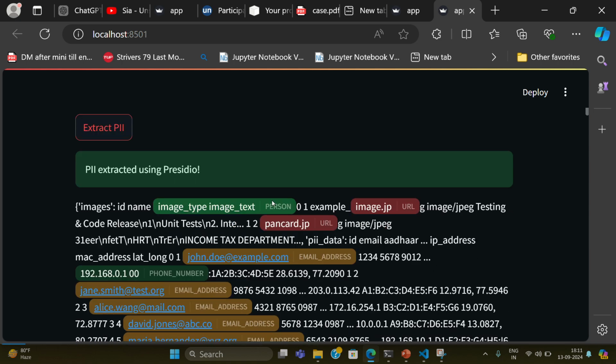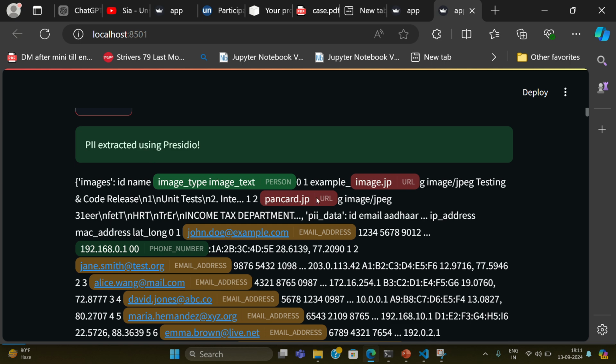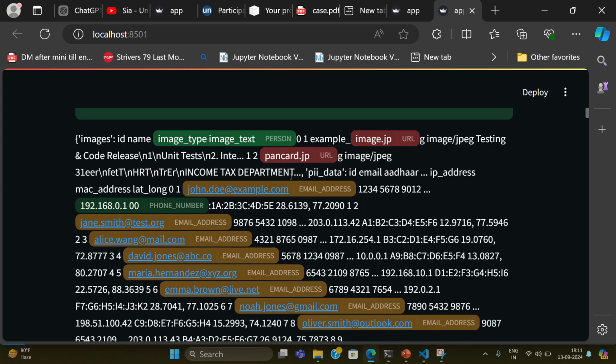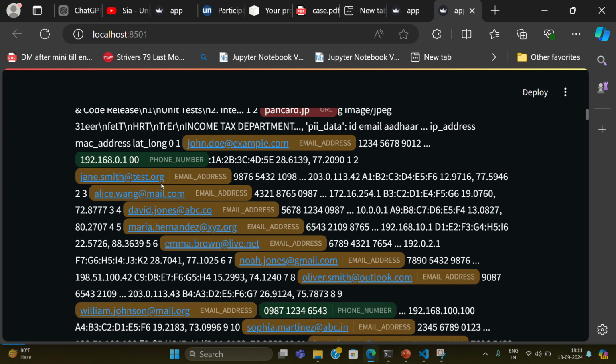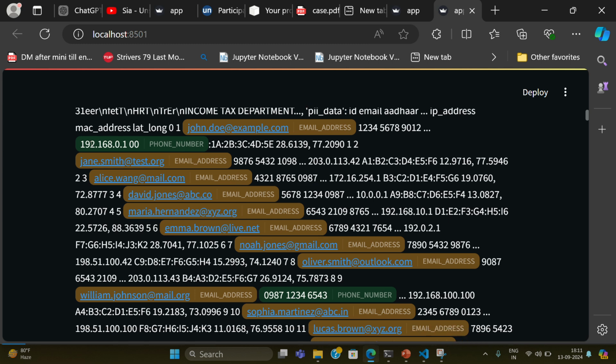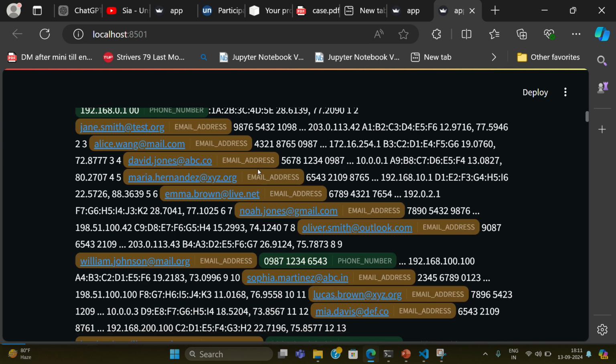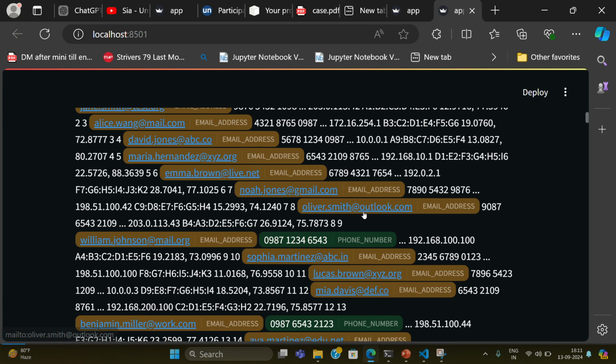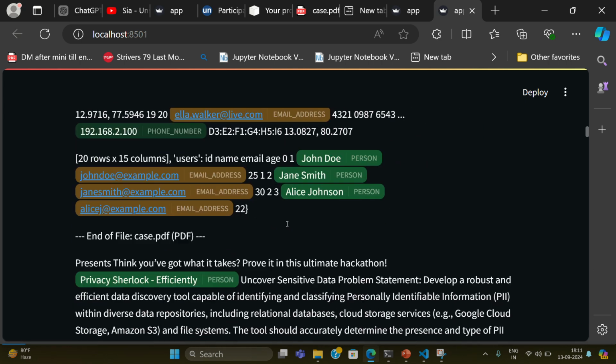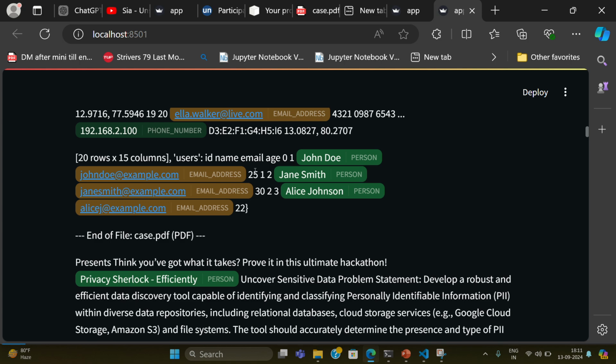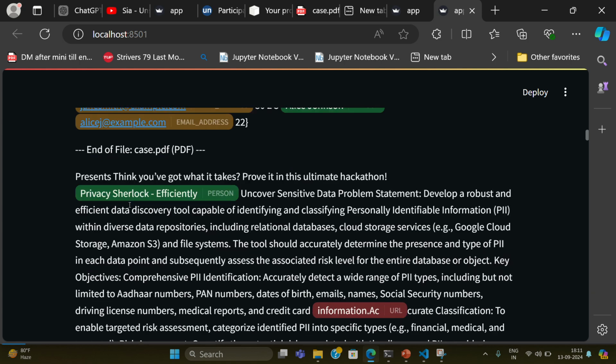It detects some image URLs, PAN card, emails, phone numbers, and I guess an IP address is also detected. Email addresses are detected the most. It detects the name of the person as well, so you can see from here.